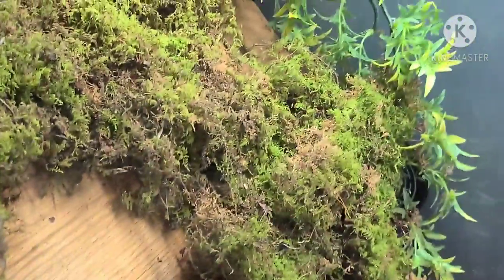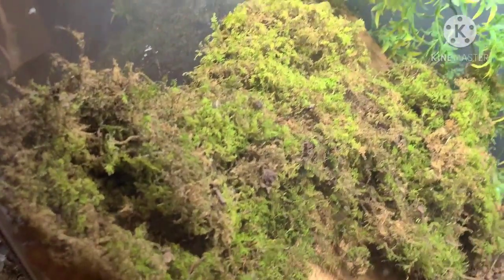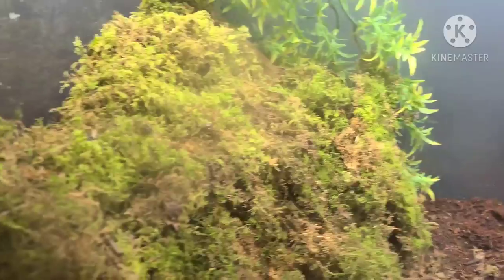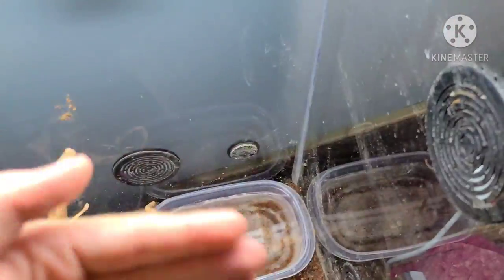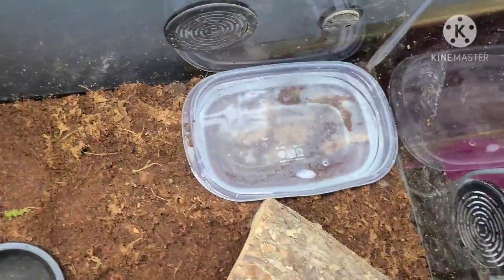Some of my moss fell off. I'm actually going to spray this real quick — all I have to do is just hold it in my hands and spray it. I want it to be moist. There's a lot of it. She's going after this worm. I'm actually going to change her water real quick — now the water is clean. All the dirt-looking stuff is actually under it, but now I'm actually going to dechlorinate it. Now I have dechlorinated it and she's on her last worm.